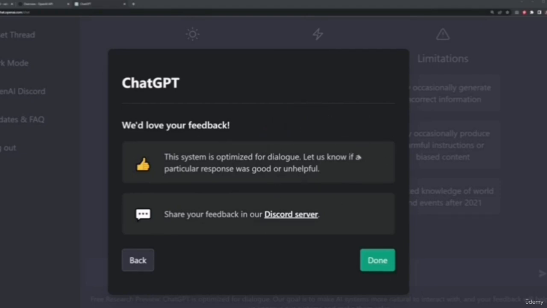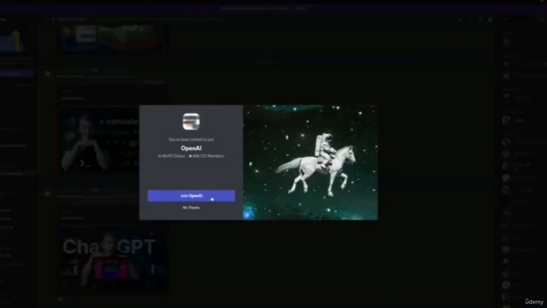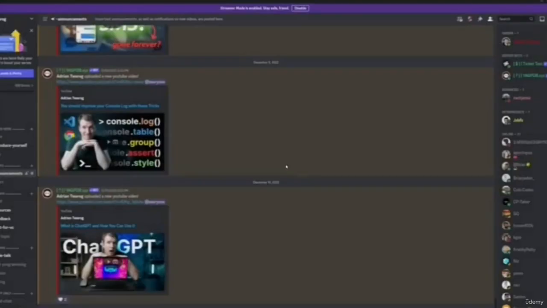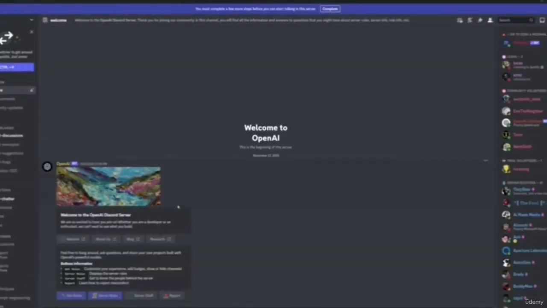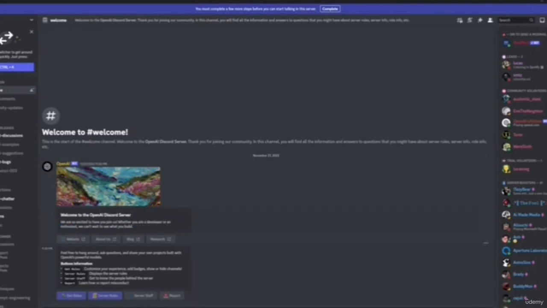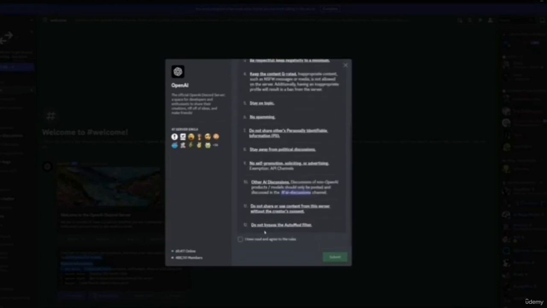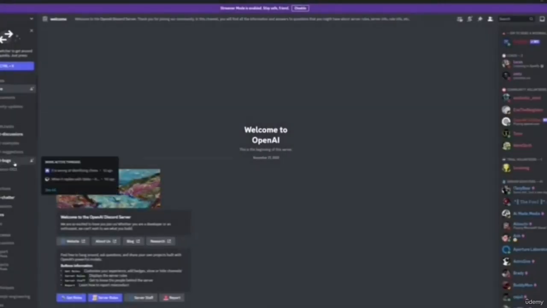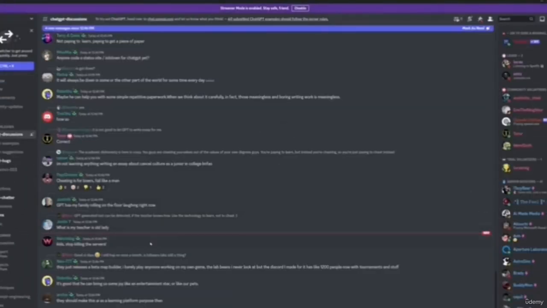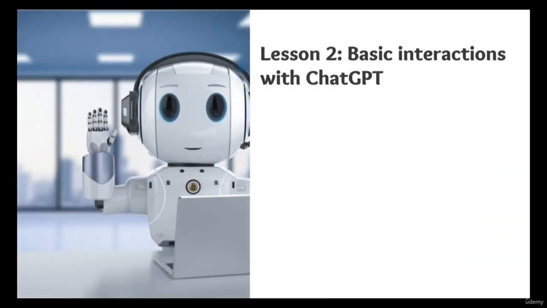There is also an importance of feedback here, because as you discover and utilize the system more, giving feedback can help them improve the system. There is a Discord server that you can join where you can share your feedback, and this one over here is actually accessible. So I'm just going to log into this OpenAI one, and it already has 500,000 members, which is quite a number. You'll need to go through the prompts here, so visit the website, make sure that you read this, and then complete the little survey here, making sure that you're not going to be doing anything such as spamming or anything like that. So I've just applied here, and here we've got all our discussion threads and whatnot, so you can join as part of the community.